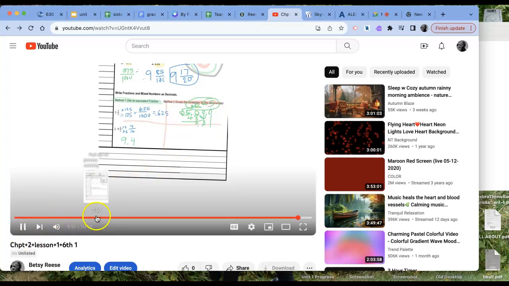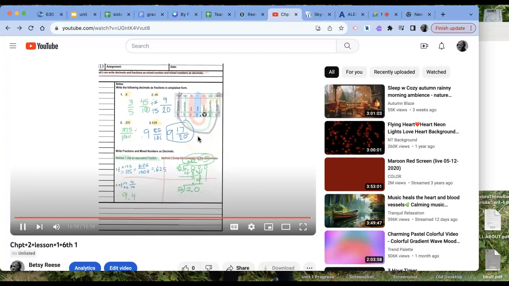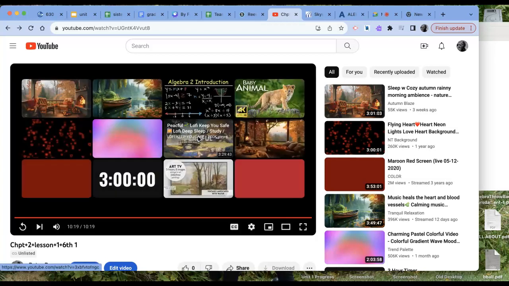All right, let's try this method with the bottom. So we're going to do 2 divided by 5. 2 goes on the inside, 5 goes on the outside. I place my decimal with a 0, and I ask myself, 5 times what gives me 20? And 5 times 4 gives me 20, and the 4 has to be placed right above the 0, and we bring the decimal straight up. So 5 goes into 20 4 times. And there's no remainder, so we already found it, 9.4. All right, thanks for listening.